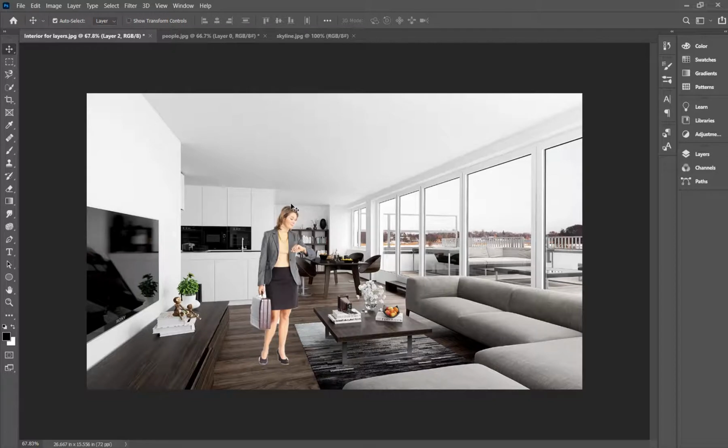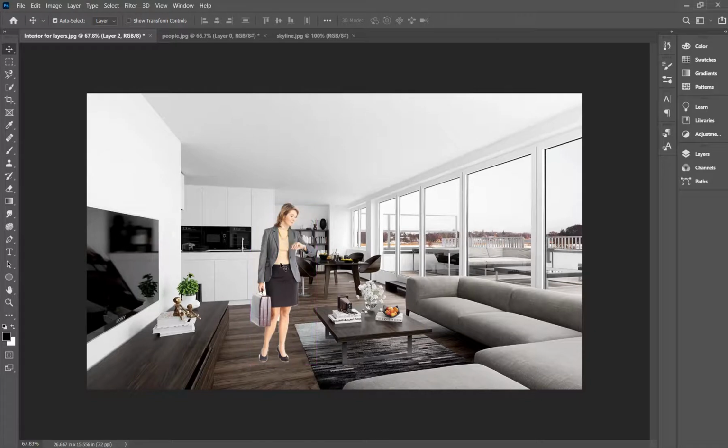And one more thing I want to show you guys is how to make a shadow, because I know for some people that can be kind of challenging, and so I'm going to show you guys a quick, easy way to do that and how to change the opacity of your layers within that. So I want to make a shadow of this lady, and I'm going to assume that I have a light source coming from over here. So I want to make her shadow kind of flow back in behind her.